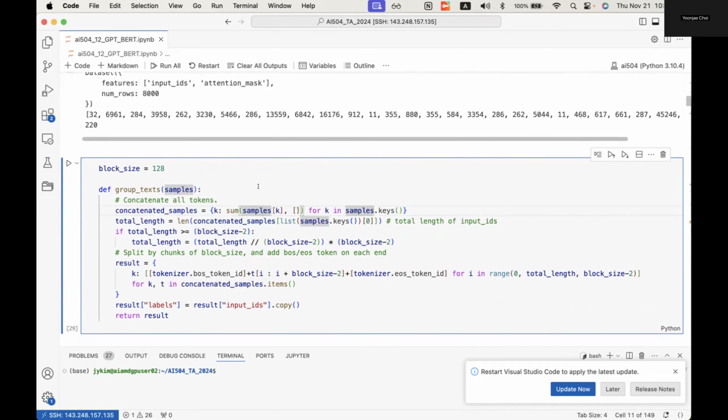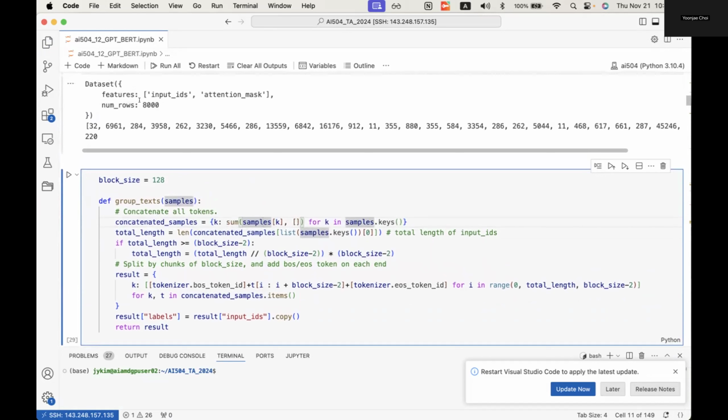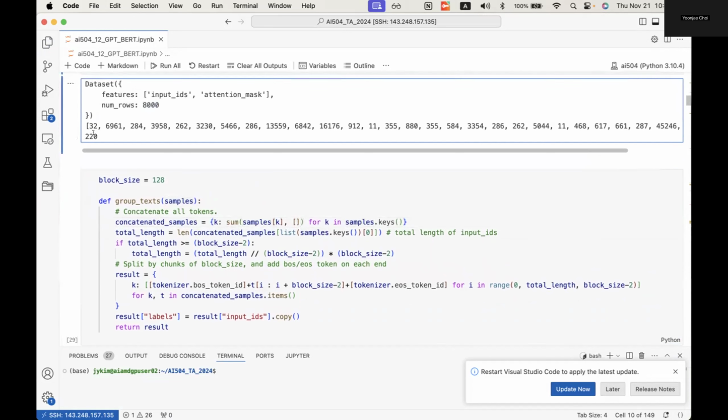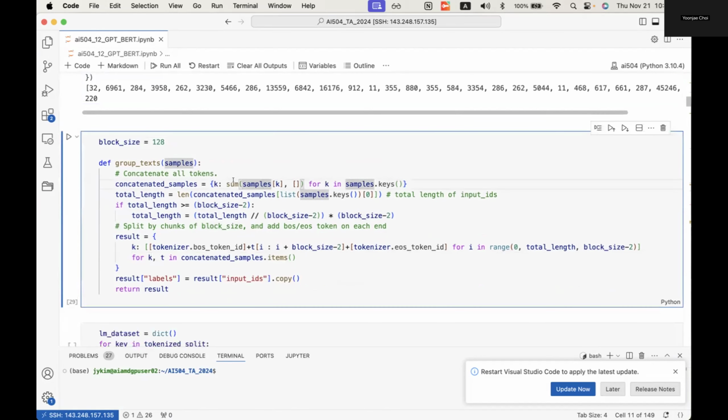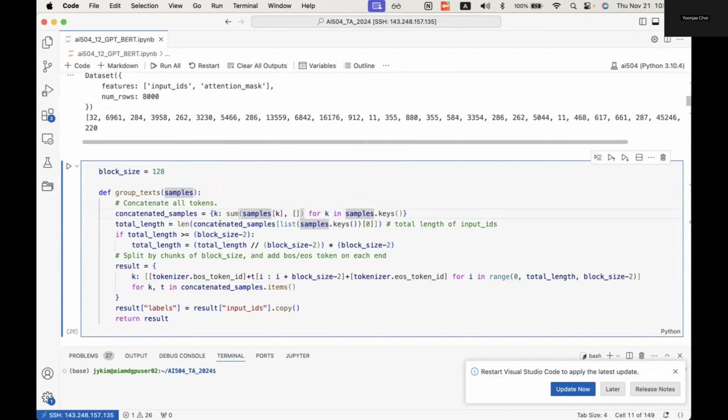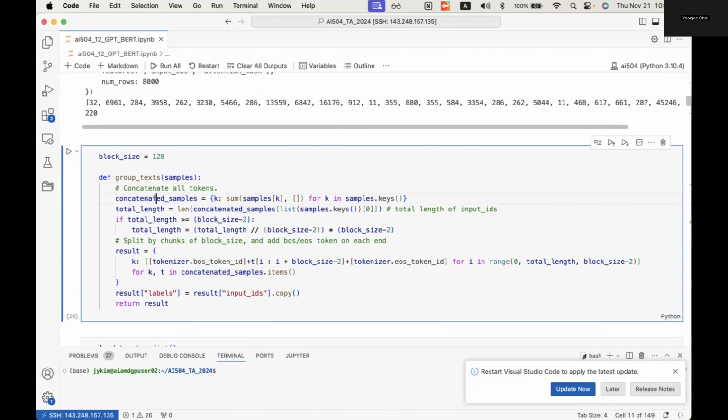We will sum all the input IDs of these 8K rows. It's initially 8K sequences, with a different length for each row, so we will sum all these tokens into a single list. We concatenate all the tokens and measure the total length of the concatenated tokens.